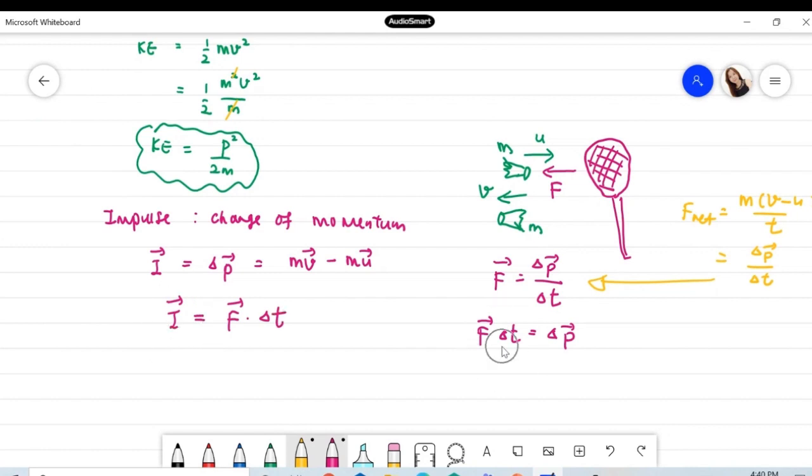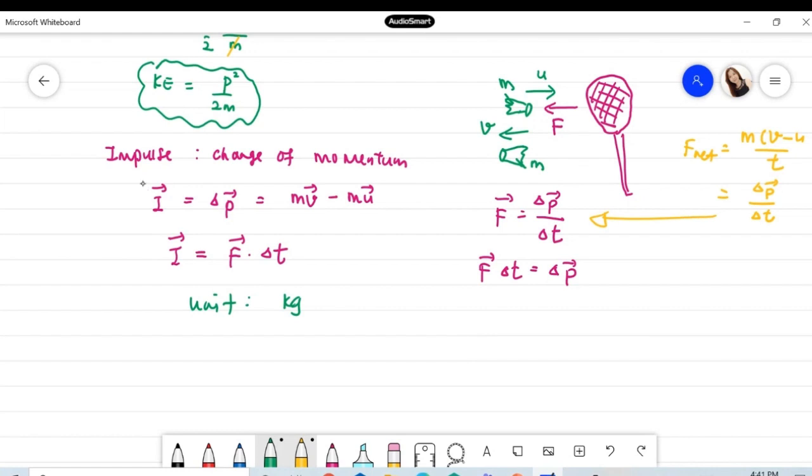All right, the product of F multiplied with t is a change of momentum, and impulse is the change of momentum. Therefore, impulse is the product of force multiplied with t. The delta t is the contact time, right? For example, you use a racket to hit the shuttlecock. What is the contact time during the collision? That is the contact time, during which the force you apply is in contact with the shuttlecock. The unit of impulse is the same as momentum. The impulse is defined as the change of momentum, right? So the unit for impulse is still the same as momentum. That is kg meter per second.